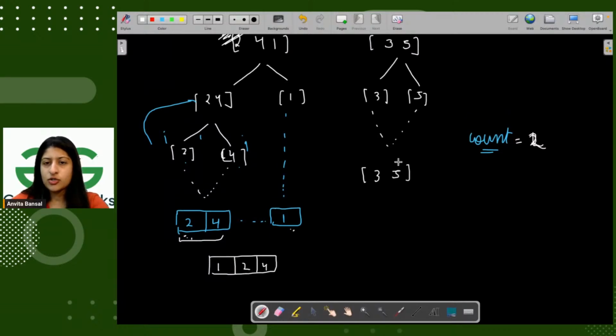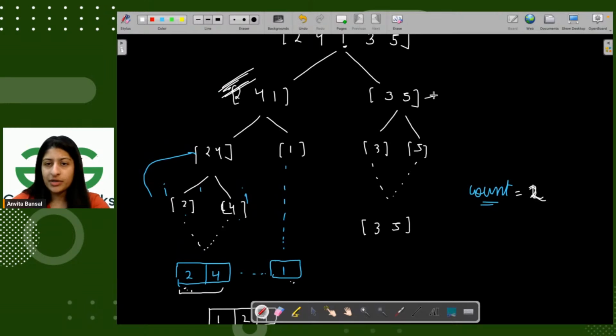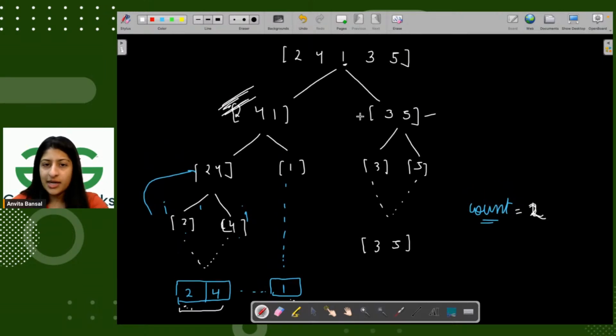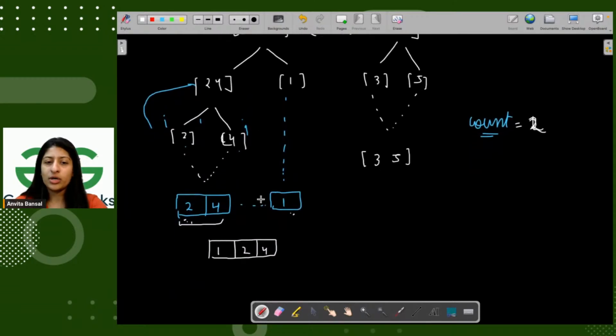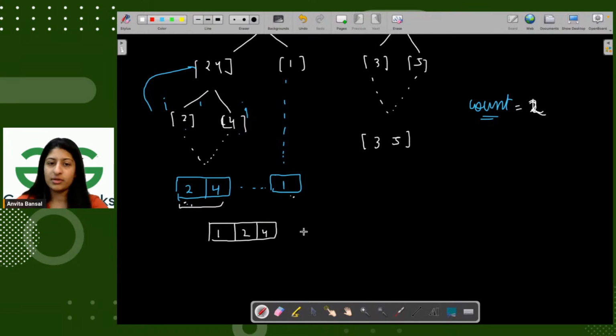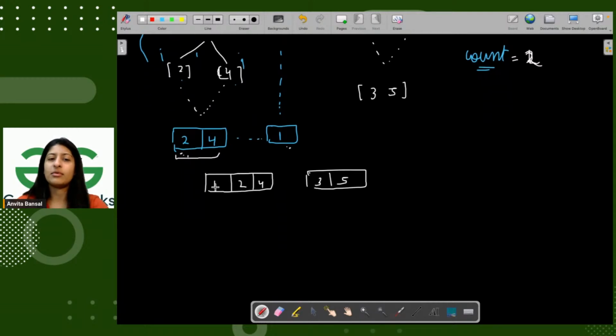So this will return you 3 5, and this 3 5 will be compared with this array in its sorted order. So what sorted order was it? It was in this state, and this one would be in this state. Now the comparisons will be made among the elements of the left array and the right array. I hope you are understanding this.